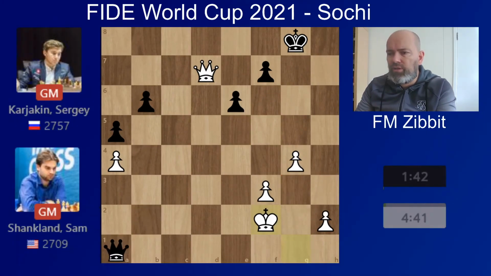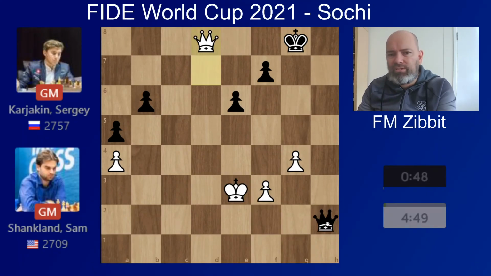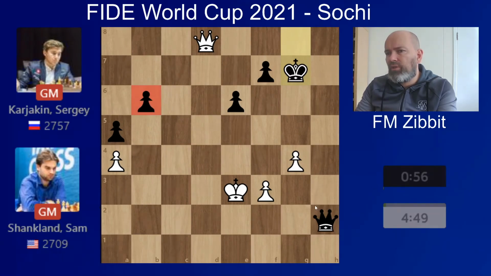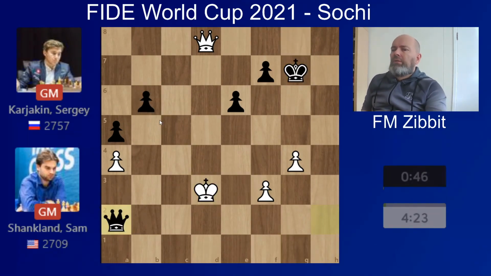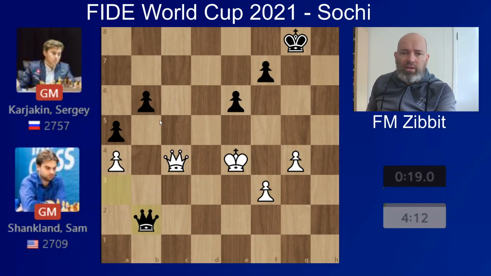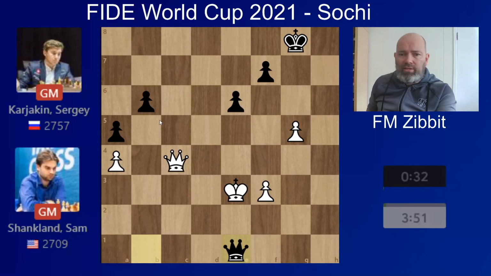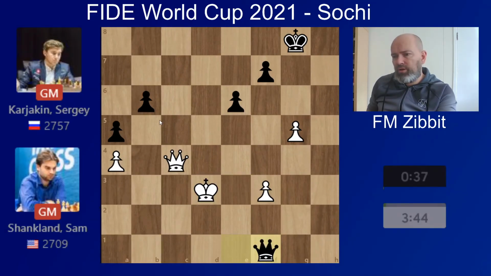Neither did Sam Shankland actually. So he gave up the h2 pawn, but it's too much. We can't even take this because queen check, picking up the queen, a skewer. So well, credit to Shankland for at least trying, even though it was impossible here. And it was so impossible that he's damaging his position here, and now he's going to lose this pawn as well.